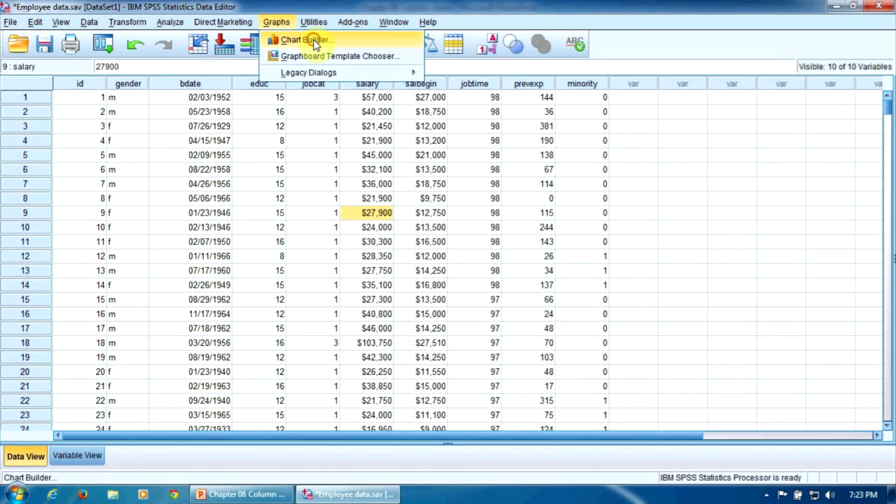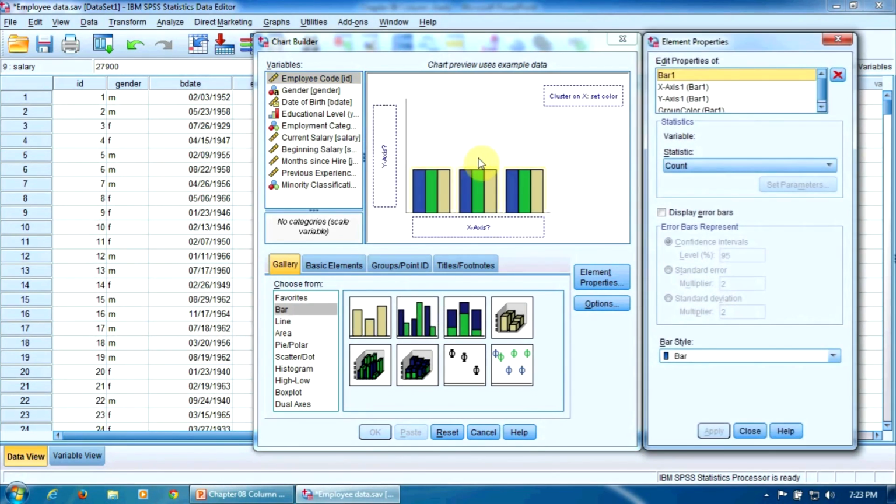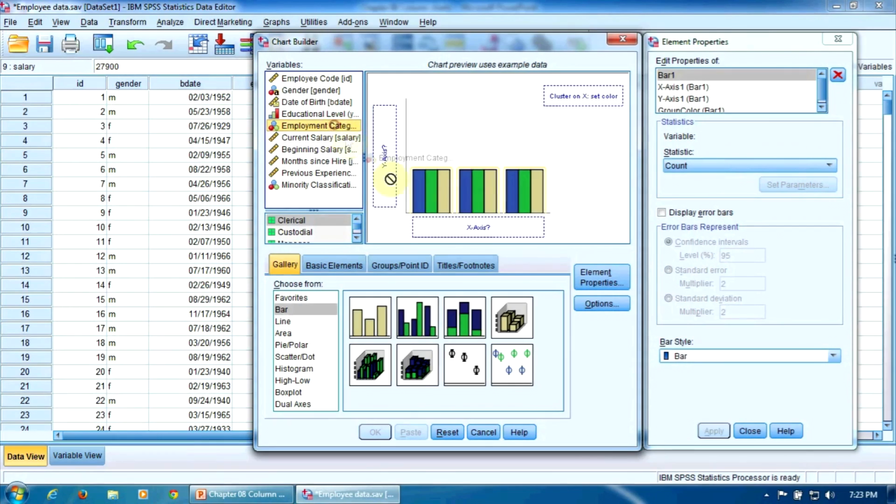Let's open the chart builder again. Now, in this chart preview window, we must drag this icon, clustered bar. Okay. Now, on the x-axis, we will represent the employment category. So we will enter here our first independent variable, and the second independent variable, gender, will be dragged here in this border, set color.